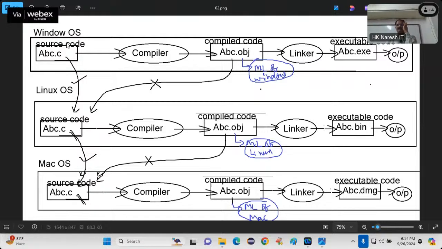The compiled code contains machine language of the current OS, whose format is not understandable to another OS.